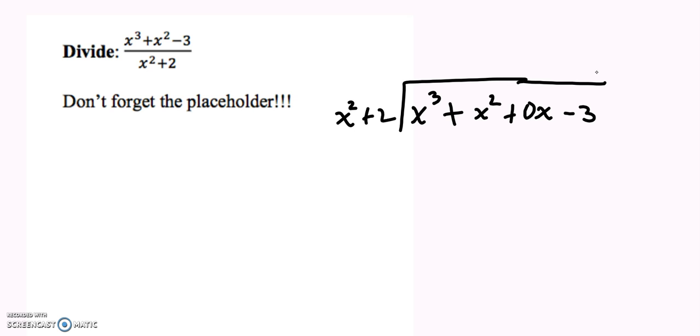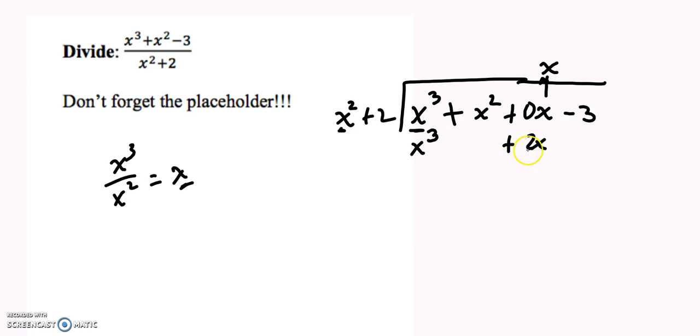Second, I take a look at x squared, my lead term, and divide it by my lead term. I have x cubed over x squared, which gets me x. So that means x squared goes into x cubed exactly x times. In the last problem, I put the numbers up here wherever I wanted. This time, I'm going to put the x that was the result right above where it belongs with the other term. I'm going to multiply everything back together, so I'll get x times x squared, which will be x cubed. I'll get x times a positive 2, which is a positive 2x.